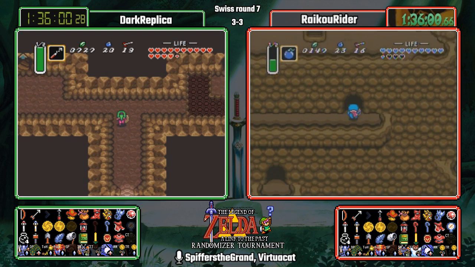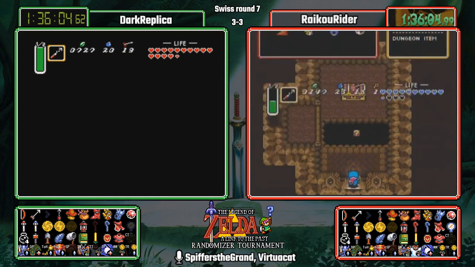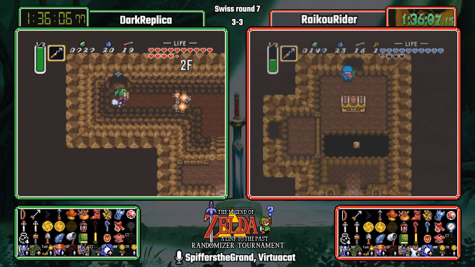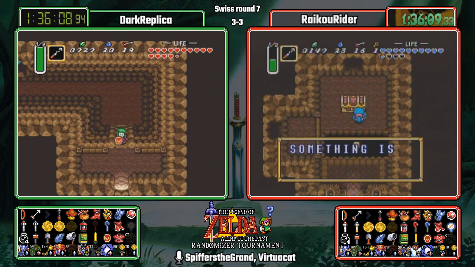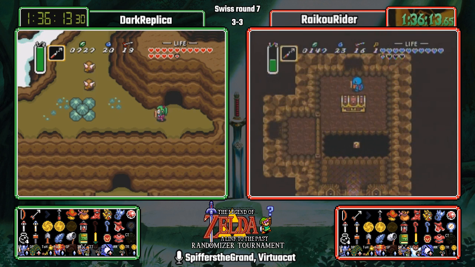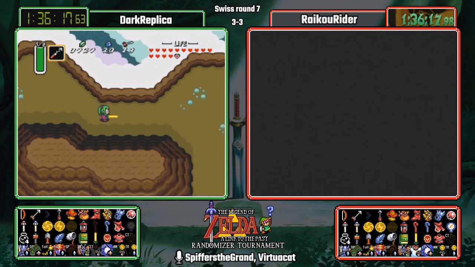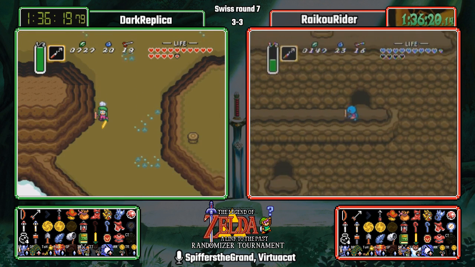Well, and as we go outside, need to check the big chest for... We need 1 more small key. Yeah. Check the chest. Okay, we don't have it. We do have to do vanilla big key location. That's fine. Just don't go back out the door. Just. Okay, fine. Or go back out the door.